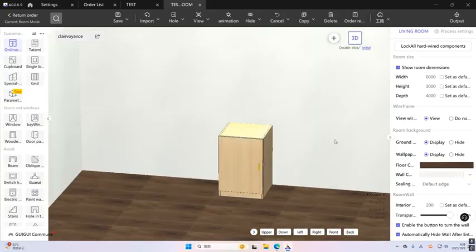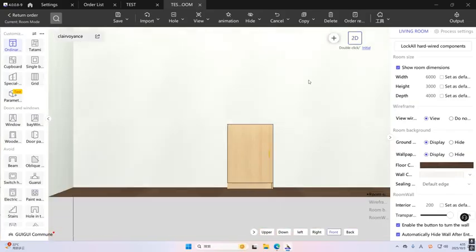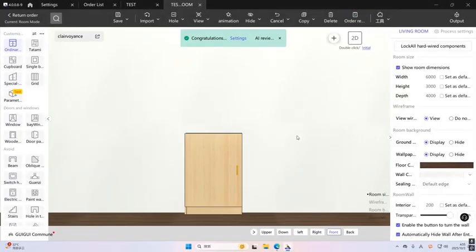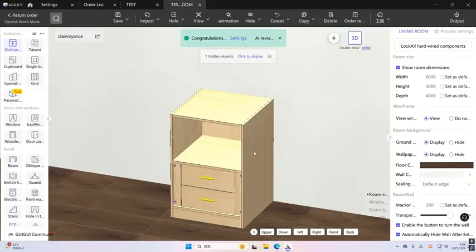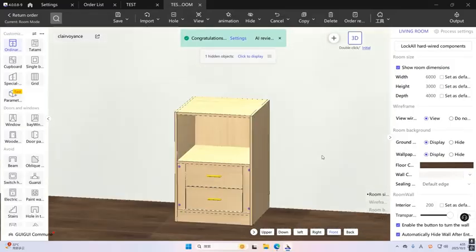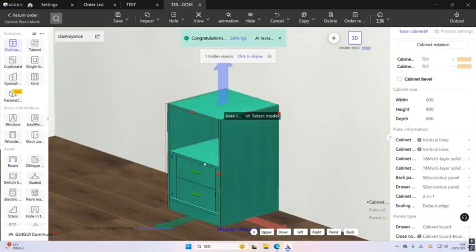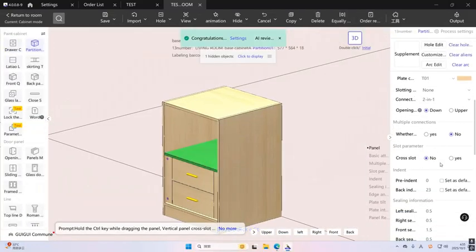And if this cabinet is done, before we do the production, there will be a review function. We could click here to let this software help us check if there is any mistake about this cabinet. For example, if I make a mistake first, about this board, I'm going to extend it.